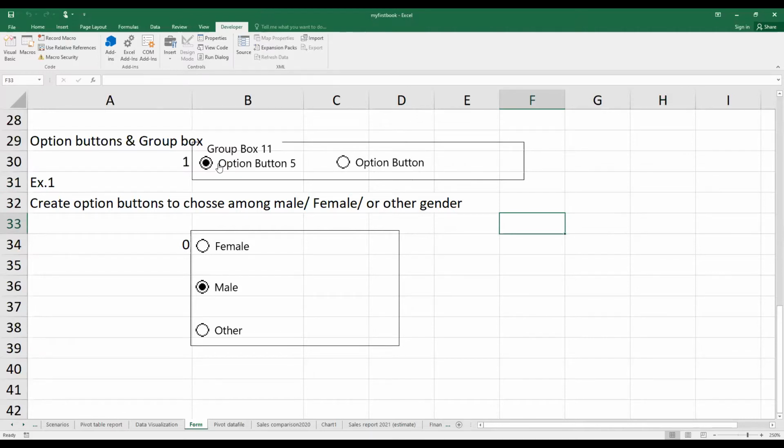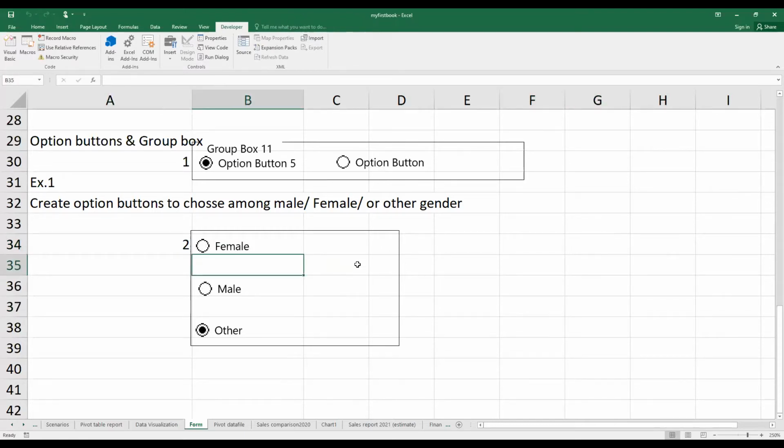You can see that by applying the group box here, it causes the second one to be an error too. The male option button goes wrong too. This one, the same way as I told you, you may have to delete it and recreate a new option button for male, for gender male. Insert another option button and create it as male instead. Then you have to re-customize a bit.